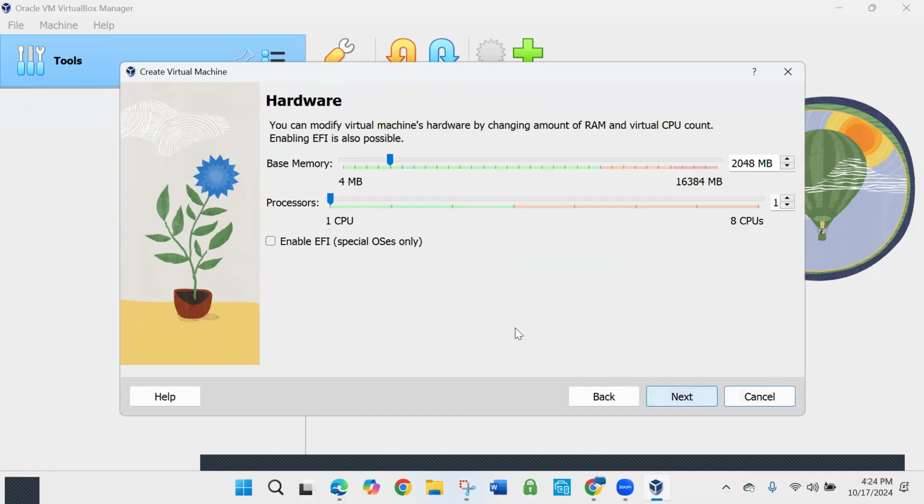So let's hit next. Now we will allocate. Remember, this is a virtual system. We are giving it space and what we want to provide for it. So how about, I can drag it over here. Base memory, 2 gigs. Where we're doing demonstrations, well, I better make it a little bit bigger because I'll probably go into some Kali Linux.